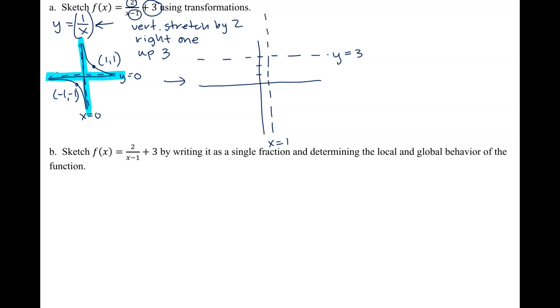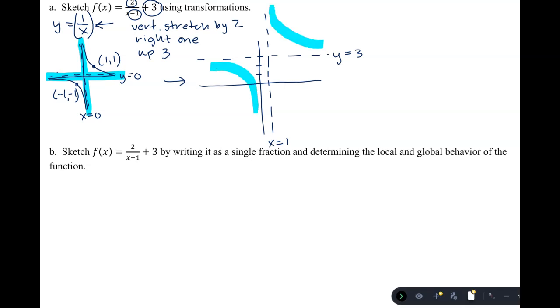I know that I don't have any flips going on, so I expect to still see something up here and something down here. And I'll just use the points 1, 1 and -1, -1 to get a little bit more accuracy in that and call it good. It doesn't have to be perfect. So if I take 1, 1, and I'm going to first do my stretch, you always do your shifting last. First do my vertical stretch, it will end up at 1, 2.